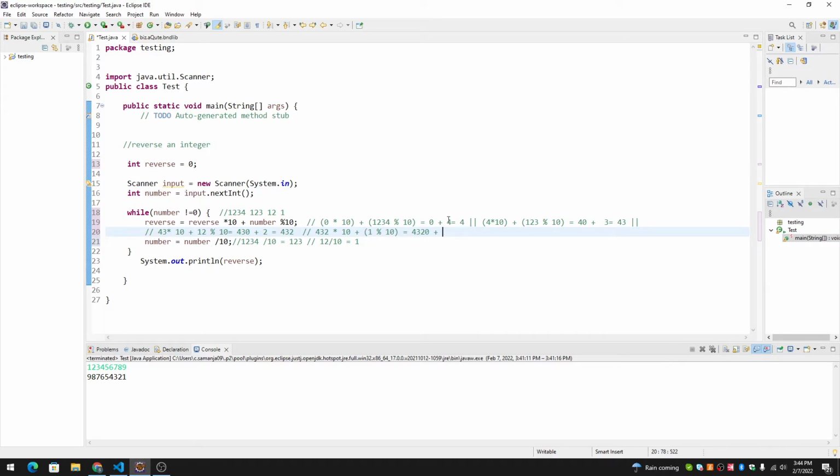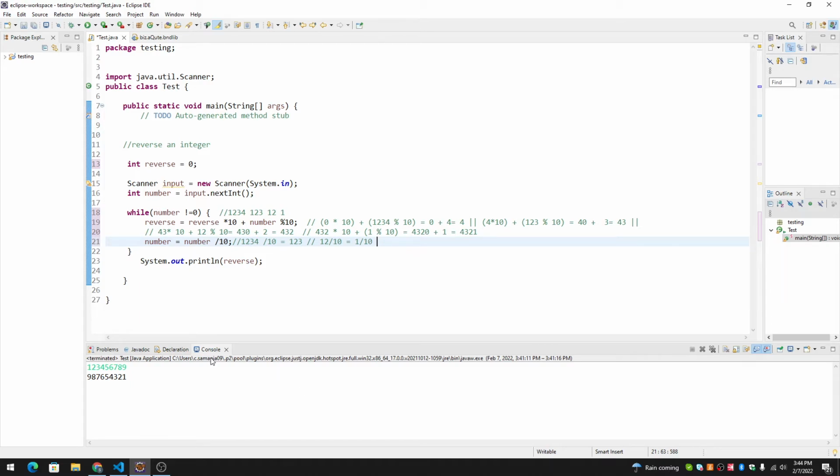So the remainder remains 1 and the reverse becomes 4321. And 1 divided by 10 is 0. So the number becomes 0 and the loop breaks, and hence we get the reverse. This is why this algorithm is working.